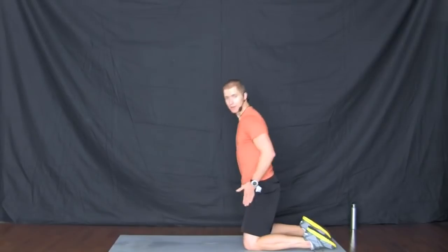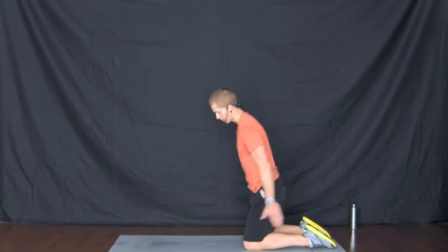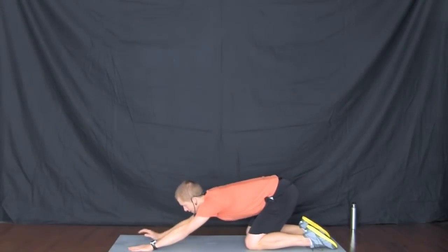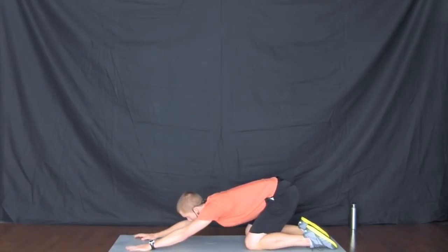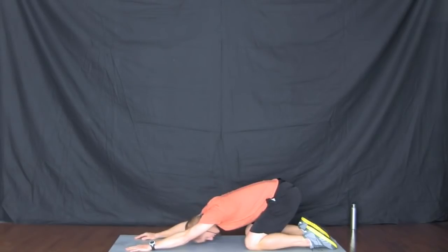Let's go knees right underneath hips, and then heels, toes right behind our knees, so we're very square through our lower part of our legs down to our toes. And then let's go hands forward, we're into a child's pose, elbows straight, elbows off the floor, forehead to floor.